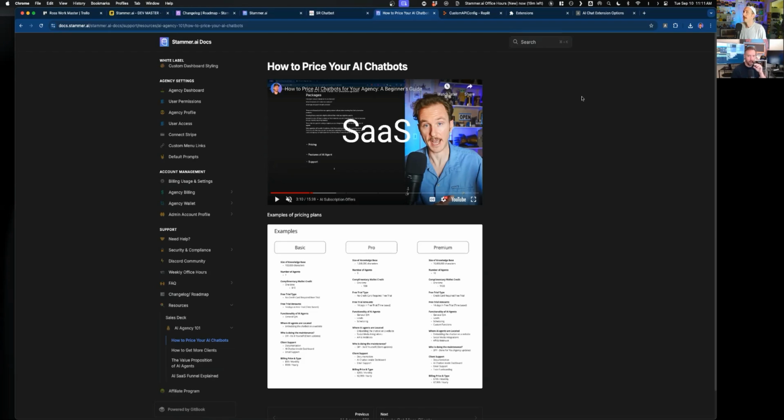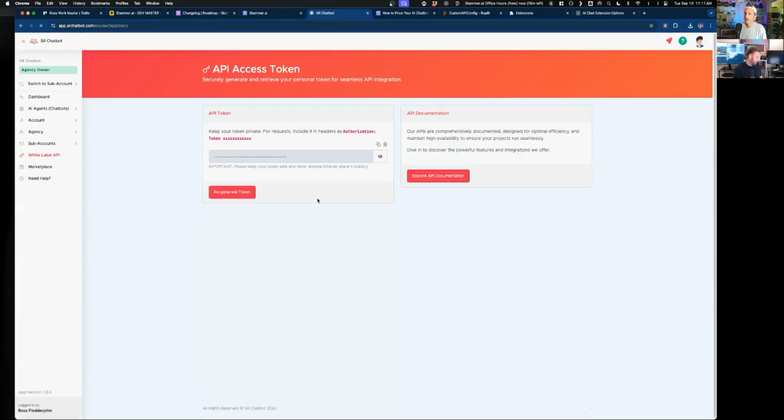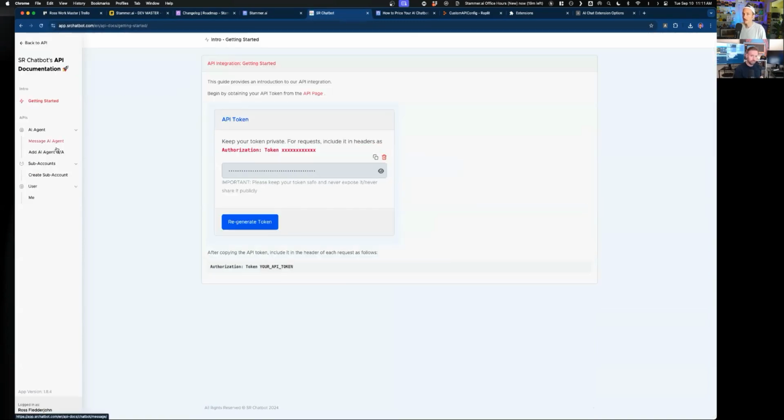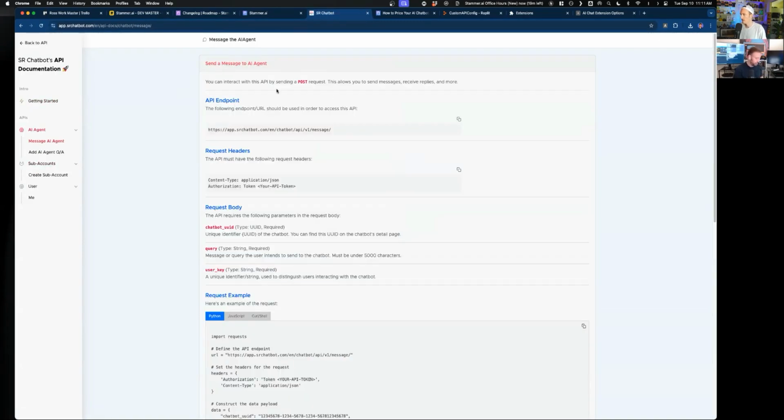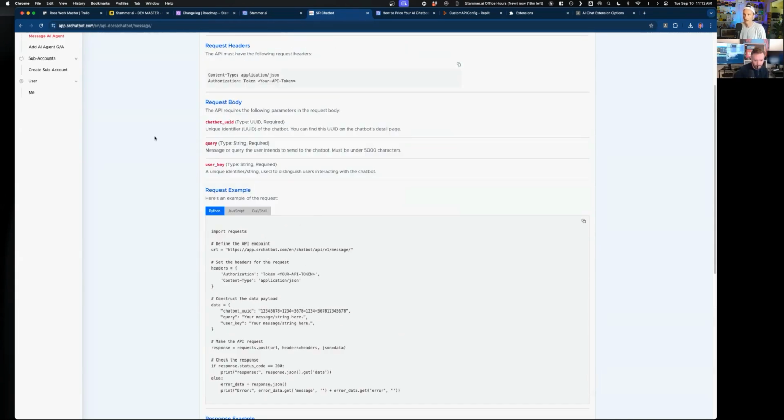The last thing I wanted to mention is something that you all have access to if you're white labeling Stammer right now. And that is the white label API. If you haven't played around with this, or maybe if you're a GHL agency, you've made a couple automations that will allow you to use your white label API to create a chatbot within GHL, for example, that you have access to all of these templates and everything that allows you to create anything that you kind of want.